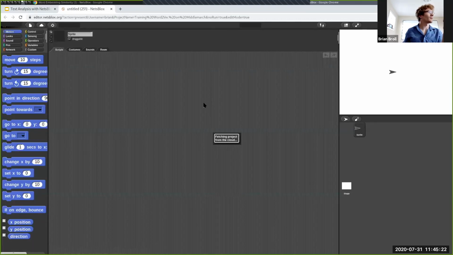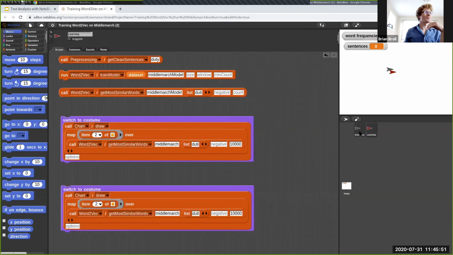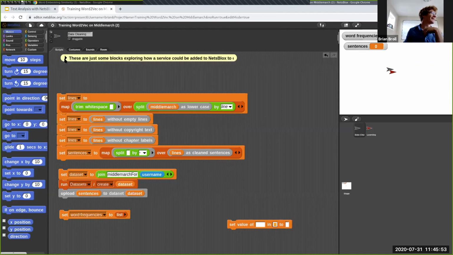Then this final project that I'm showing, and again, this is all still a work in progress, so we're still evolving and continuing on things in this route, is actually taking it to the next step and saying: can we actually train our own word embeddings? Now that we've played with word embeddings, could we generate some of our own? I have a disclaimer at the top that it's still pretty exploratory, but we have used it with the students already.